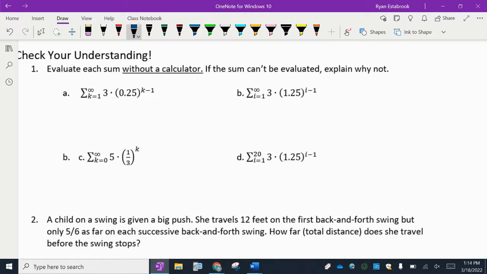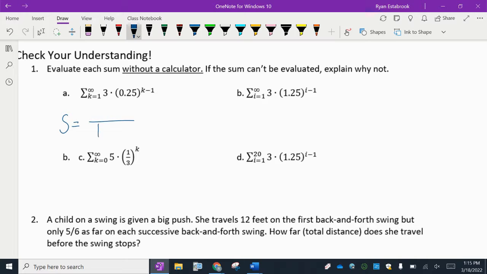To find this series, I could plug 1 in for k, find the number. Then plug 2 in for k, find the number. Plug in 3, plug in 4, plug in 5. And then in theory, I would do it an infinite number of times. After a while, though, when I plug in a huge number for this, and I take 0.25 to a huge power, that's going to be a tiny little number times 3, so it doesn't move the value very much at all. So with this one, we're going to say, all right, how about we just try this formula?